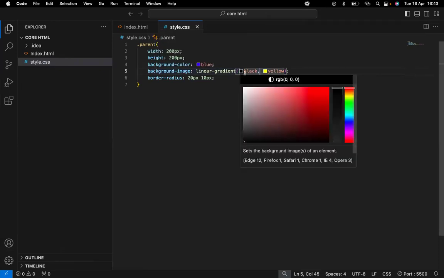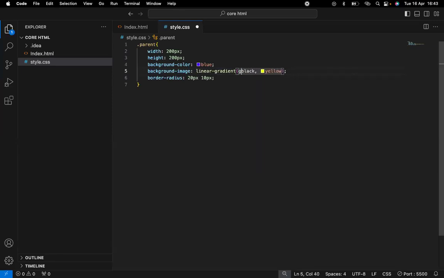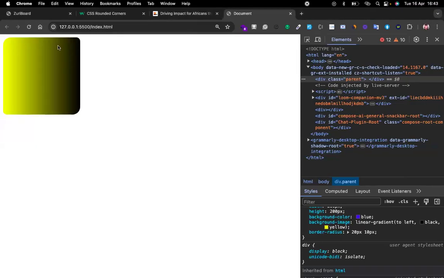So what I can do on this linear gradient is add, for example, left. As you can see, it's moved it to this side. That's okay. I want the primary, which is this, then the secondary, which is this. So I'm saying the primary should move to the left. So you can play around with linear gradients.